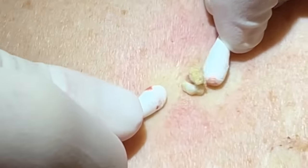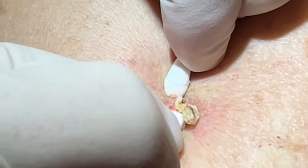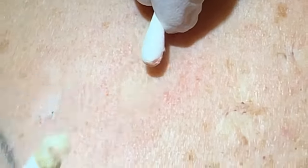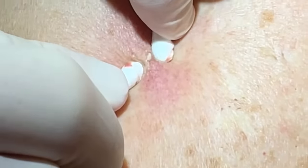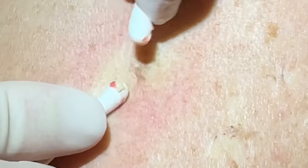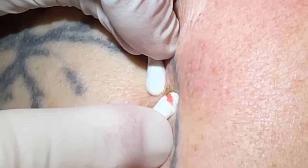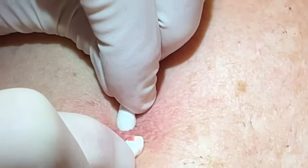It's going to be kind of like a follicular cyst here. And that's a big dry plug and a pretty good size pocket underneath. And that's as close to the beginning of a cyst as you can get. I don't see a big lining in there, just an open pocket. And slowing down the refill is important once we get it out. I always try to push from every angle on these. That one's empty. So that's good. And there's another one, I think, right here.